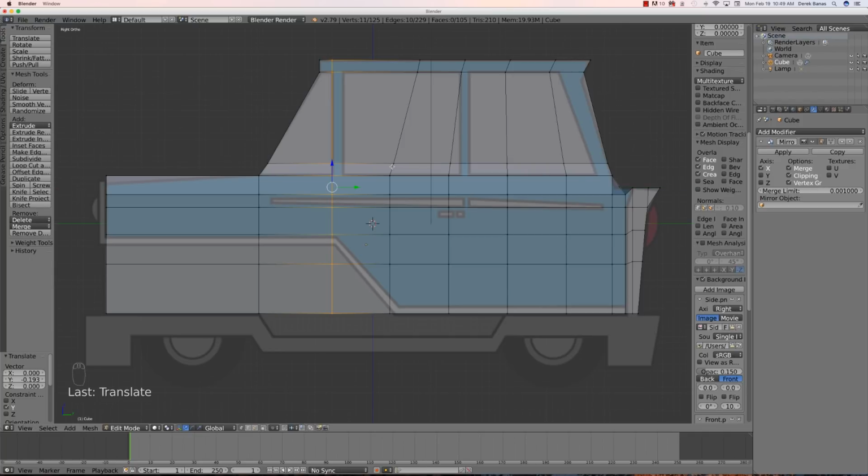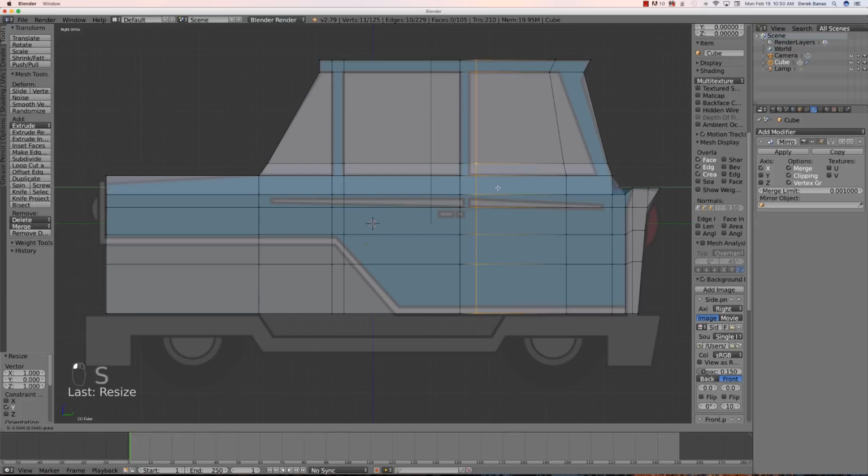And I'm going to do the same with this guy right here. So I'm going to go Alt and right click on that. S, Y, and 0. Straight. See? It's exactly the way I want it. Put it right here. And Alt and right click on this. S, Y, 0. And Enter. And let's drag it and put it here. And then I'm going to do insets and things whenever I am doing the windows.